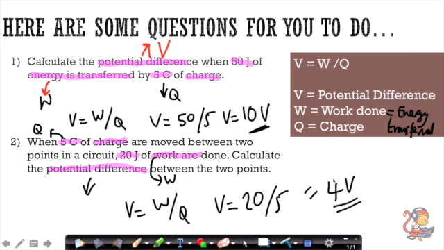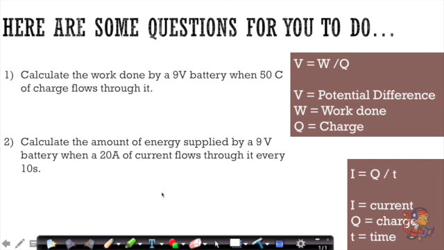The next few questions will be a little bit trickier and will be mainly for the higher tier. So here are a couple of questions for the higher tier pupils to have a go at. You've got 2 equations that might be useful for you. Highlight the information that you've got and give these a good go. I'd pause the video and then come back and see if you get them right.